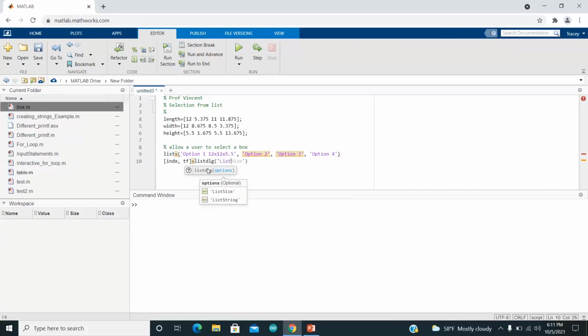So I had a quick question. With brackets and parentheses, as long as you're consistent, does it not matter what you start with? Because at first I thought you had to always use parentheses, but using brackets in a lot of these operations, meaning so length equals bracket 12, 5.375, and so forth. It doesn't matter whether you started with a bracket or parenthesis, as long as you close it with the same one. I just thought that it was supposed to be parentheses, but I've seen a lot of differentiation with the different commands.